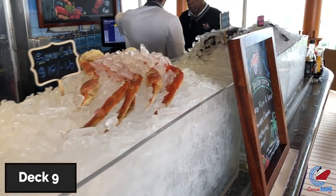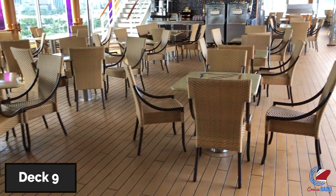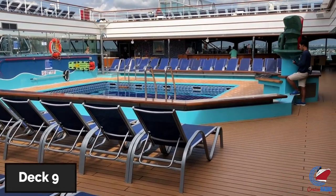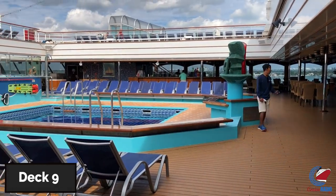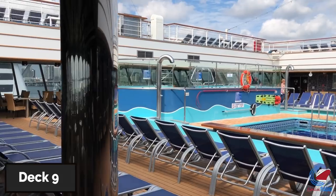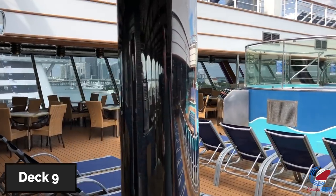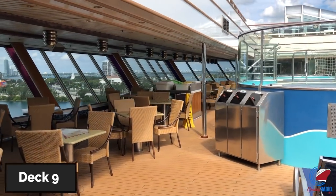The pool back here is, depending on what sailing you're on and what itinerary, either adults only or it's not. Now, on my sailing, it was adults only, and it was enforced, too. A kid actually did a cannonball in that back pool, and the lifeguard said, hey, get out of here, kid. It's only 18 and up. I've also seen kids swimming in it, like on Carnival Liberty, without any problem at all. So maybe it's where the ship is sailing, or maybe Carnival just doesn't know how to enforce it, or when they're enforcing it, or they'll do it when the wind blows. Who really knows? So just know that it may or may not be adults only.